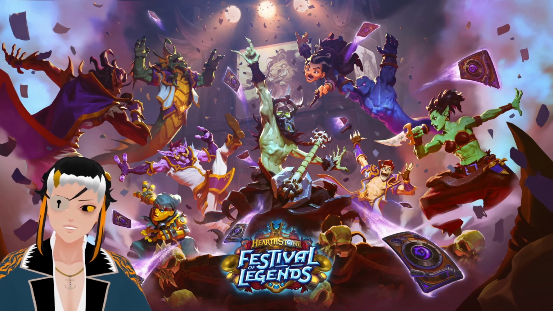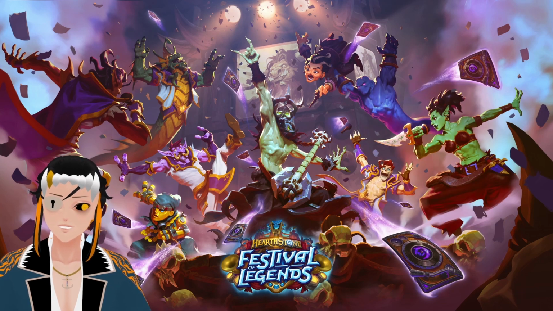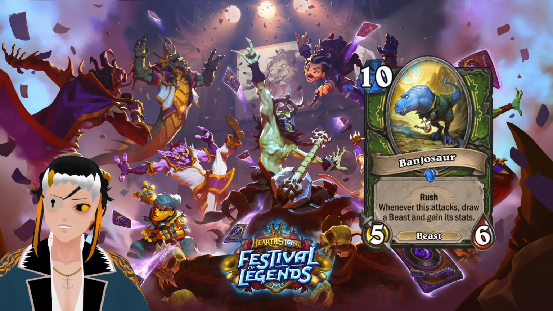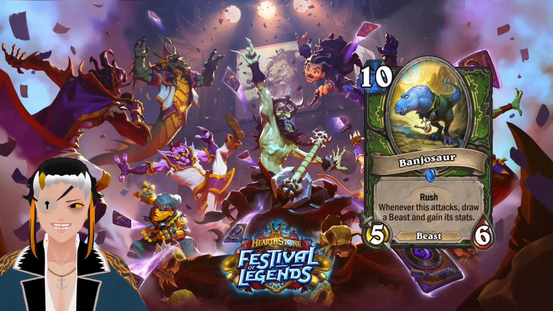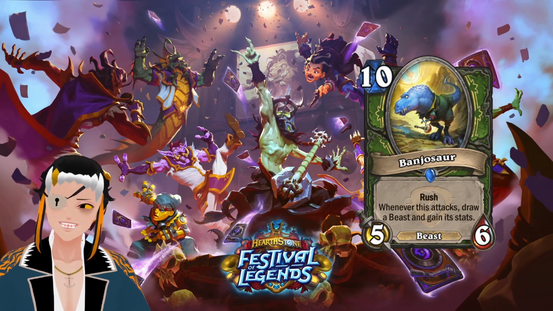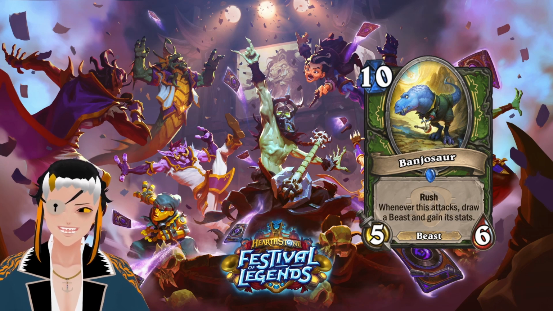So for the next card, we are going to get another big beastie, Banjosaur, which is a 10 cost, 5 attack, 6 HP beast, rush. Whenever this attacks, draw a beast, gain its stats. This card's artwork is funny. I never thought I needed a dinosaur playing a banjo artwork in my life, but here we are.